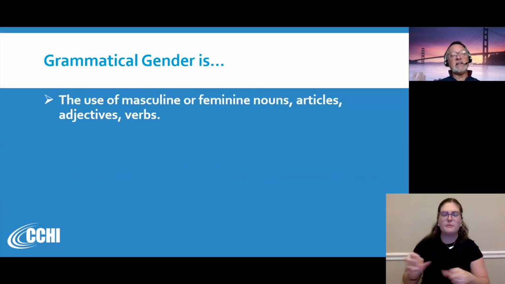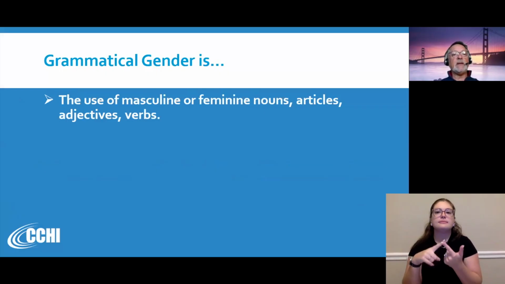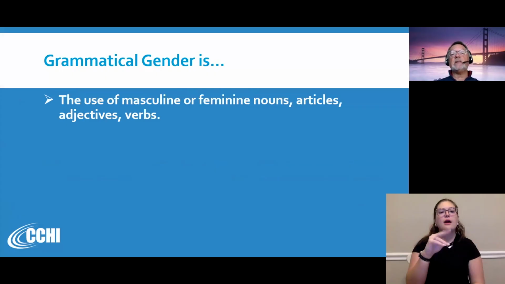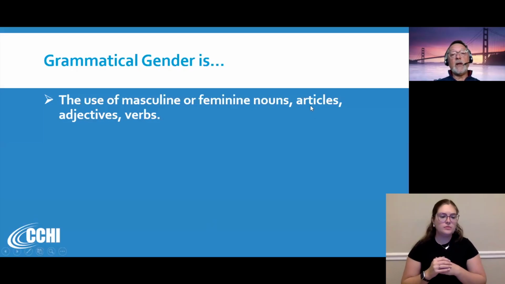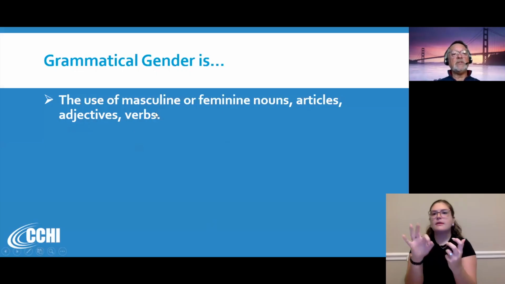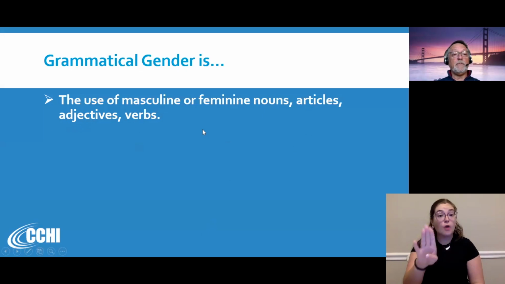In Spanish, because I know in Russian and other languages, the way they use gender is a little bit different, but in Spanish, if you have a noun, it's usually either a masculine noun or a feminine noun. There are very few examples of nouns that are both masculine and feminine. And then the article that goes with that noun has to also be in masculine or feminine, and the adjectives as well. Some languages, the verb changes between masculine and feminine.